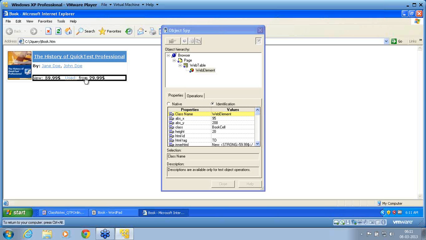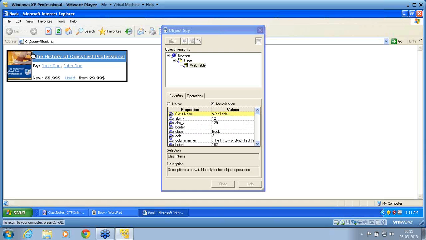Assume in that way. So when you are in such situations, how I want QTP to recognize the object is, I want QTP to treat this entire class as one object.